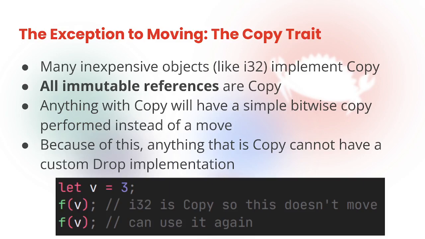And then also, something to note about copy is that it is a simple bitwise copy. It just literally copies the exact memory layout. And so this means that things with custom clone behavior cannot be copy, because copy will not invoke the custom behavior. And it also means that anything that is copy cannot have a custom drop implementation, because you could accidentally copy it 5 times and then drop the same thing 5 times, which would be a quintuple free, which is really, really bad.